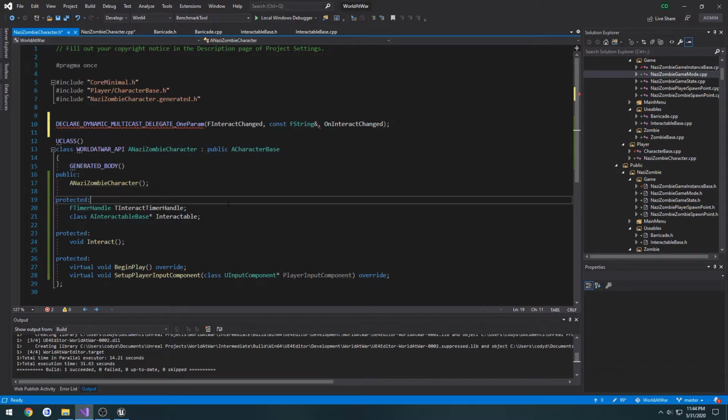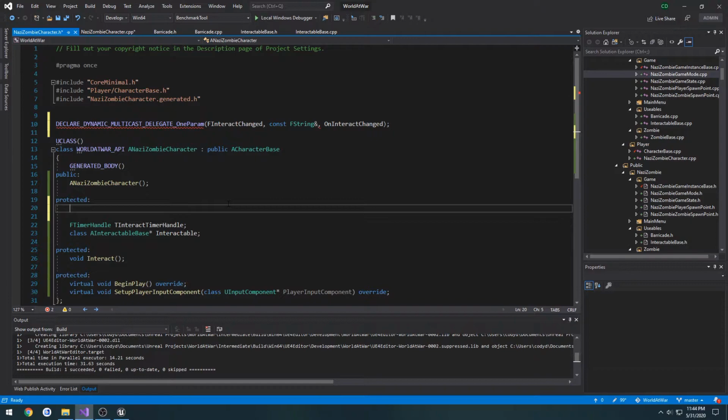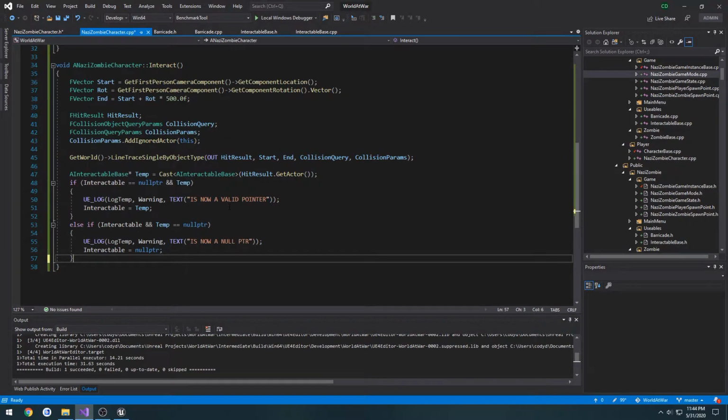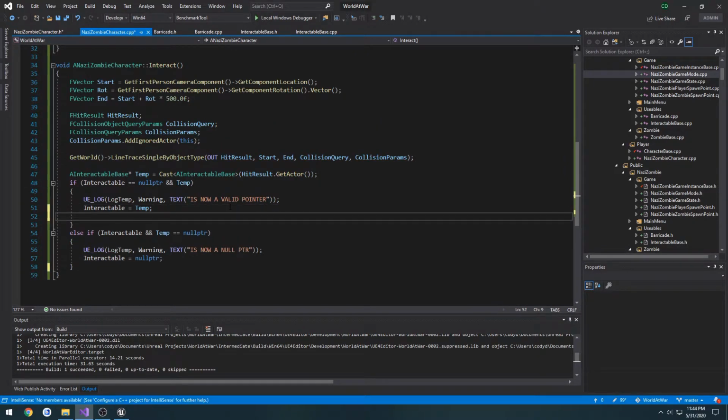All right, let's go ahead and set it up. So UPROPERTY blueprint assignable F interact changed on interact changed. Then we're going to get the interactable.